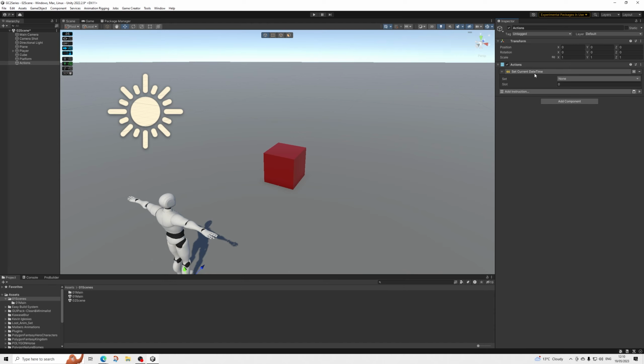And the reason we're doing that is simply because if we save it in a variable, which you can do as well, I didn't remove that option, so you can still just save it in a variable. However, if we save it in a variable, if we want to display that value from the variable in the main menu, it means we already have to load a save in the menu. Yes, you can do that. Yes, it creates tons of complications, which is why I chose to go a different way. Basically we can have the current date and time saved in our player preferences is what this custom instruction does.